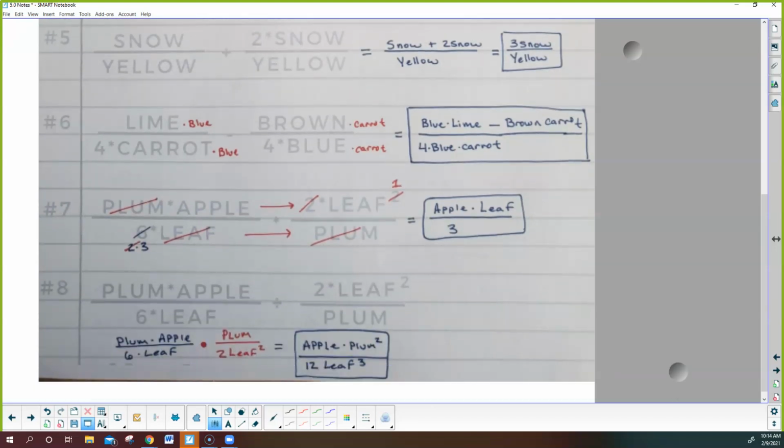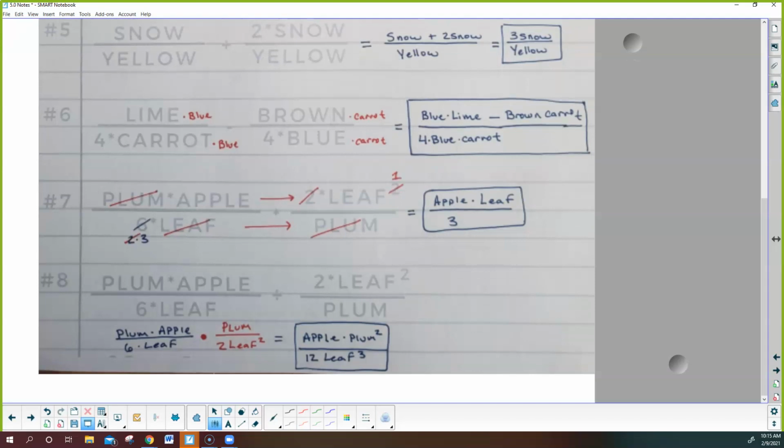All right, and then here, before I multiply, notice what I did. I canceled out common factors, because if I'm multiplying for number 7, we're going to multiply straight across. So if I have a plum factor up top over here and a plum in the denominator, those plums are going to cancel out. And one leaf is going to reduce out with one of the leaves from the squared. And then a factor of 2 is going to reduce out of 6. So what's left over is apple times leaf up top. And the entire denominator reduces out except for the 3. So I get apple times leaf over 3.